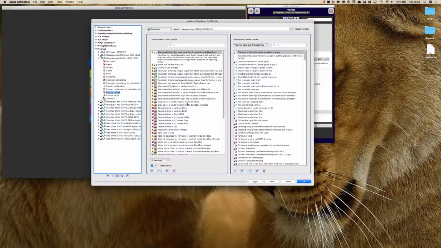Let me give you an example of why this is necessary, because people come to me during a training and say, well, but if I have this fix in there, then it's fixed. Why would I have to check afterwards? Well, there are many different kinds of PDF documents.